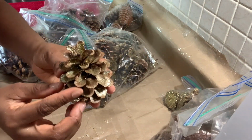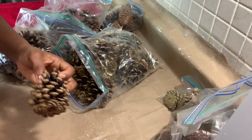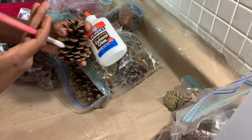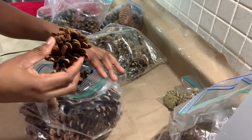To give those pine cones that golden look, I smudged some Elmer's glue with a brush. And I'm just doing that demonstration there so you can see how I did that. And I sprinkled some golden glitter dust on there.